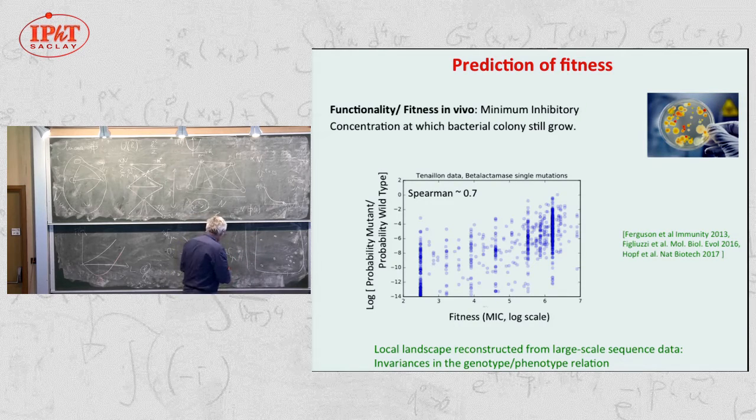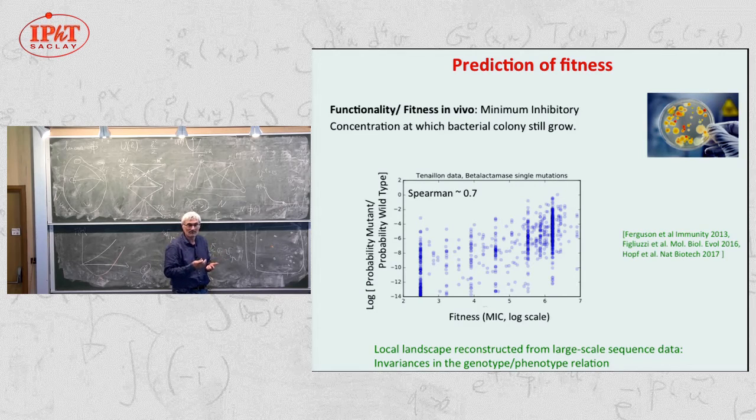Now you take one organism, one specific one, and you ask, what is going to happen if I do mutations around it? So you have this long protein, and you make single mutations. So obviously, all the mutants will be very close to that, right? You create a lot of mutants here, and you ask how the fitness is changing, how the properties of these sequences are changing. And you want to predict that from a model which is fitted from the white dots, which is a totally global, large-scale model.